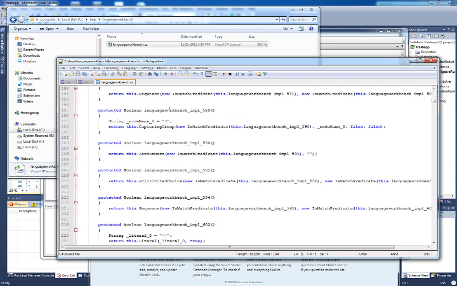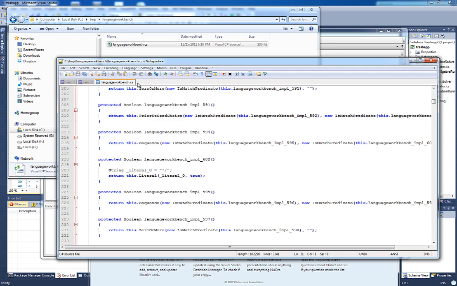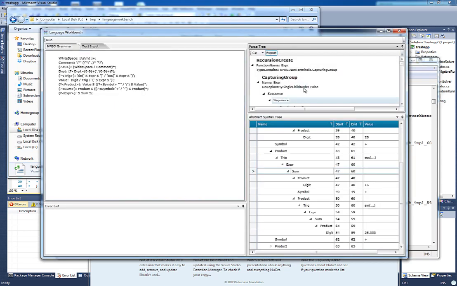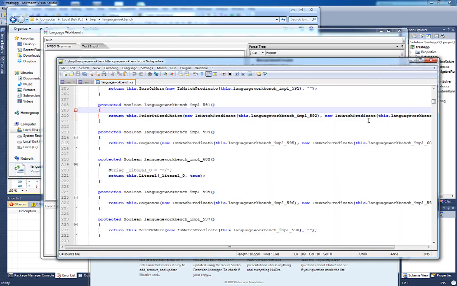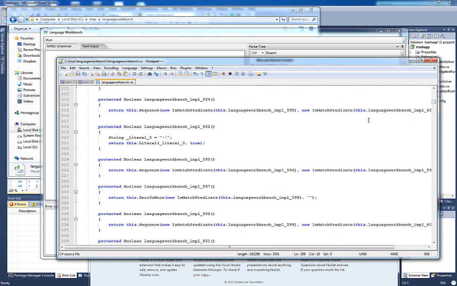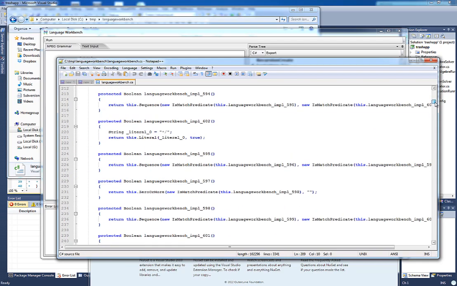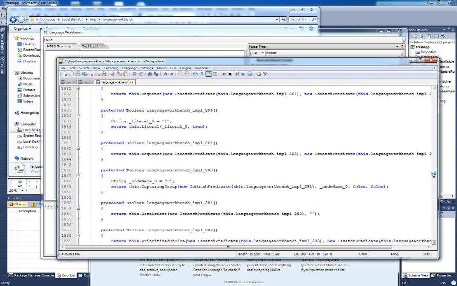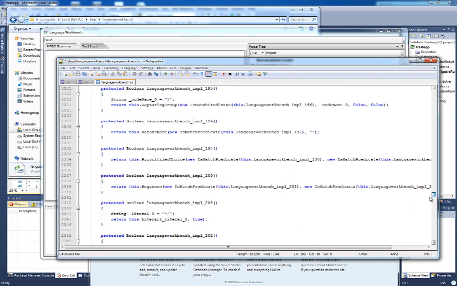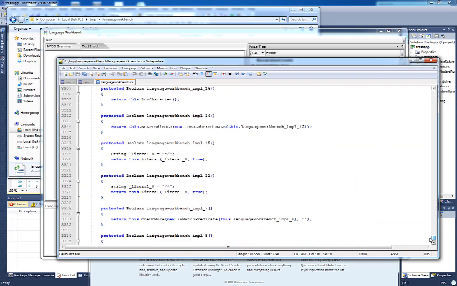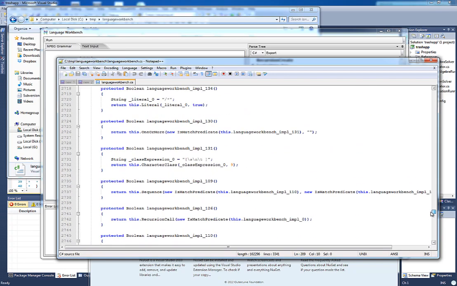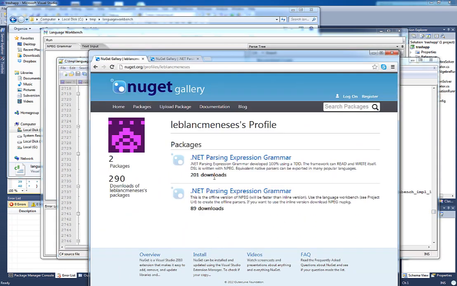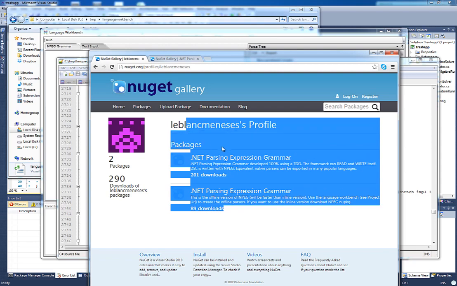It just gives you the output of this parse tree that you see here on the right, and this will reduce having to do that during your application during runtime. It's already pre-evaluated or compiled into the language rather than having to go through that interpretation step. Those are the differences between the two packages that I have on NuGet right now.